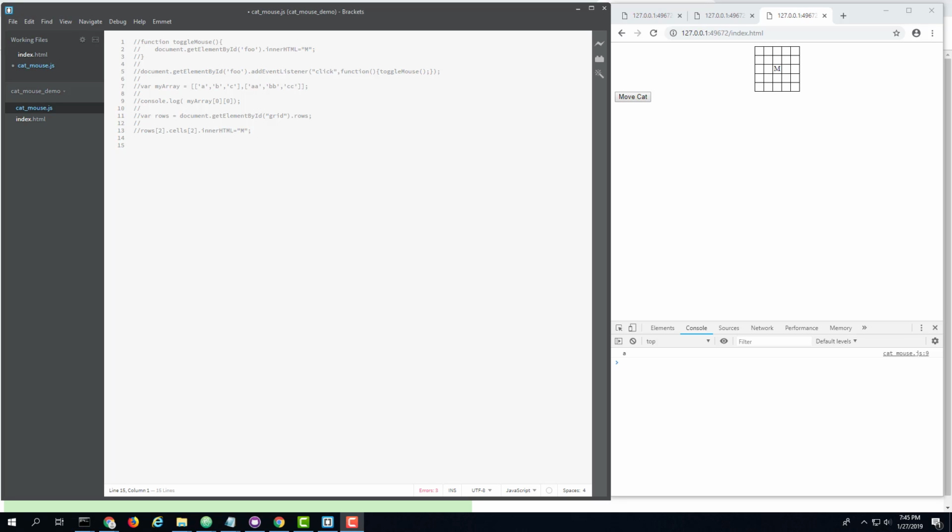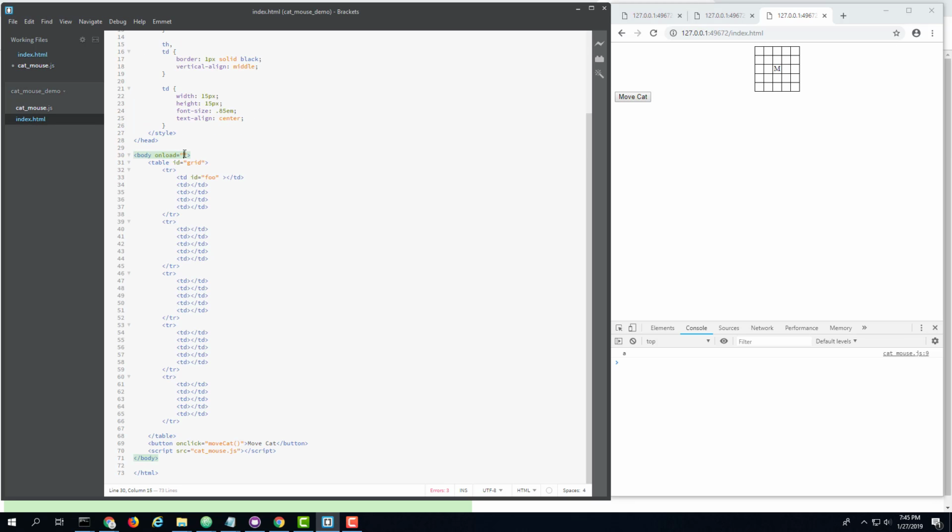So let's first define var rows just as a global variable, and then create an init function. This is the one that was getting called before, and there was no reference to it. Now we can add it back in here. So this is going to be called as soon as the page loads.